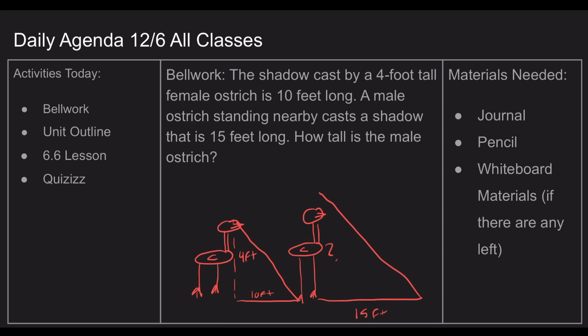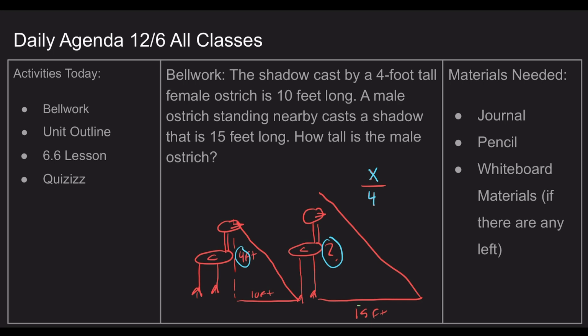To do that, there's a couple ways you can do it. We're going to go by creating ratios based on the corresponding sides and then turning that into a proportion. So for instance, these two sides correspond, right? They're both the heights of the ostriches, so they can go in the same ratio. I'll put the male's unknown above the female's known. Let me actually highlight that for you guys. There's the male's unknown and the female's known, and I'll rewrite it in that color.